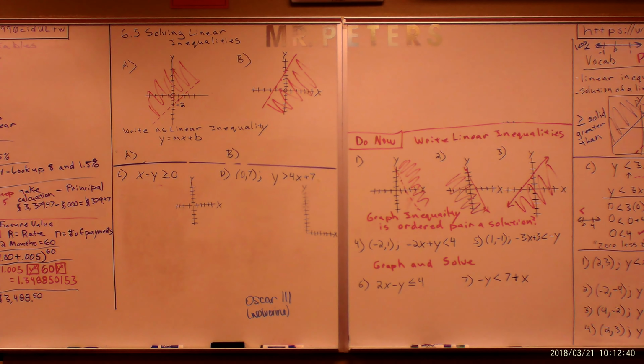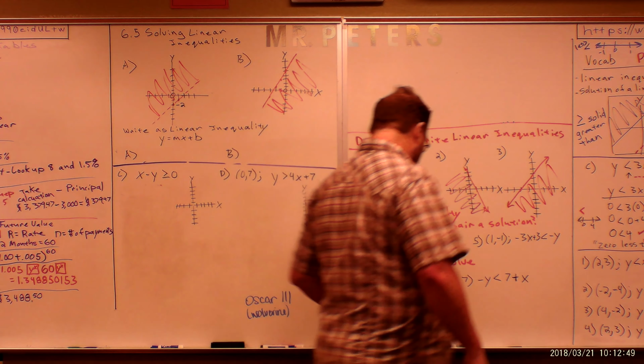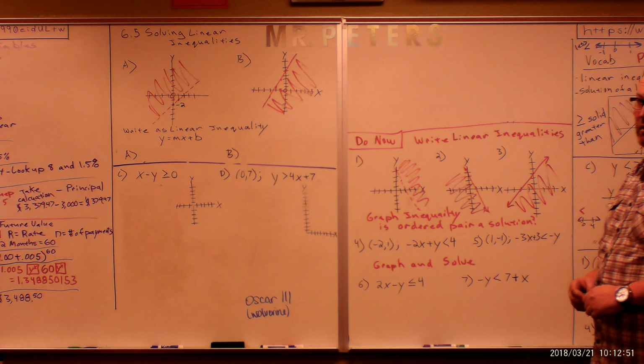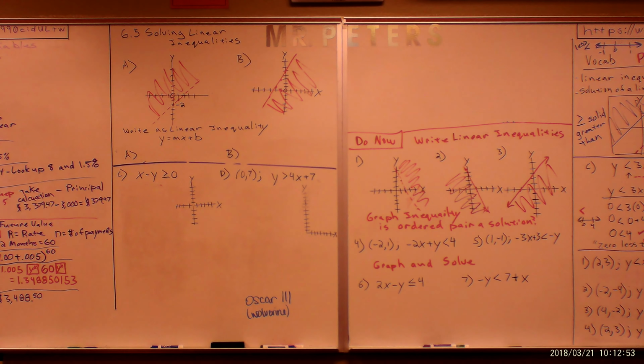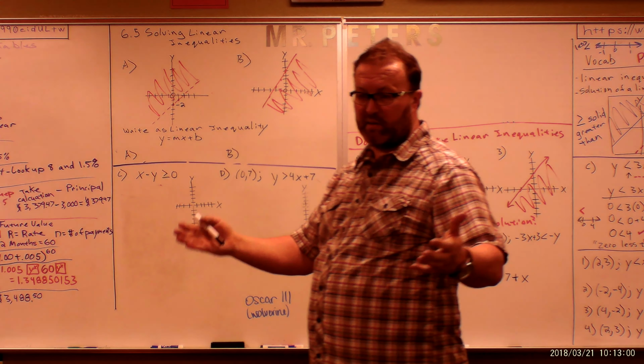All right, look at A and B. Can't we write that out as a linear inequality? Yeah. Wait, which one? These two. Yeah, linear inequality. It's like, just need a 0, 0. Inequality: less than, greater than. That's what an inequality is. So it's something in between some ranges, right?